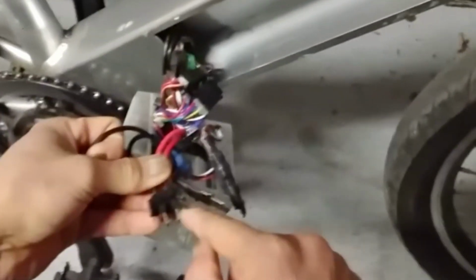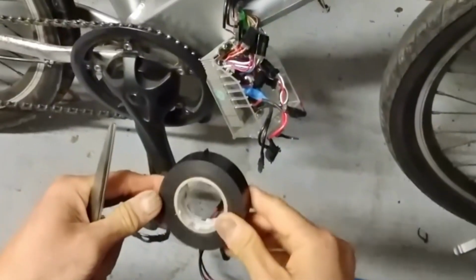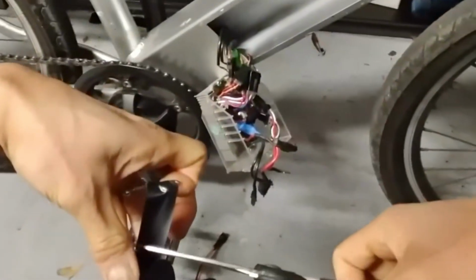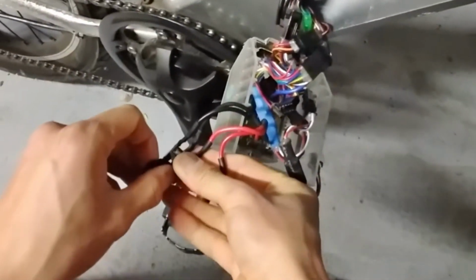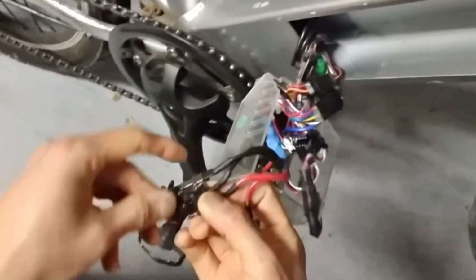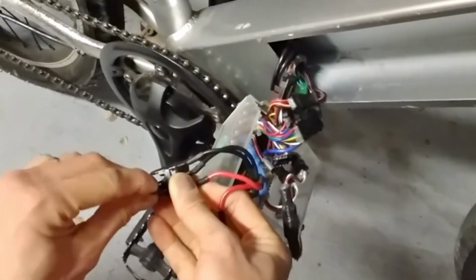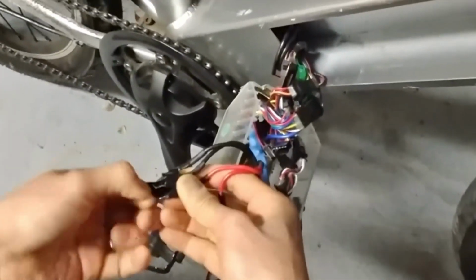For these 2, I just use black tape to make sure they won't short to each other. This tape is waterproof, and I just bought it online. Use one piece of tape to wrap around the exposed metal, like this. Make sure you won't accidentally short it and cause a fire. That would be the last thing you want to see.